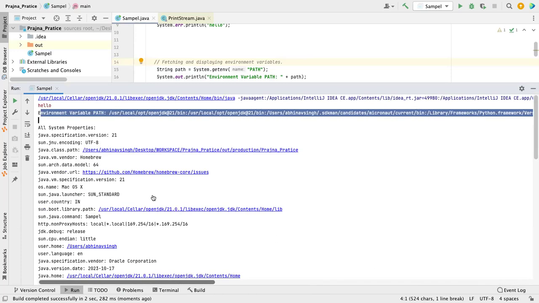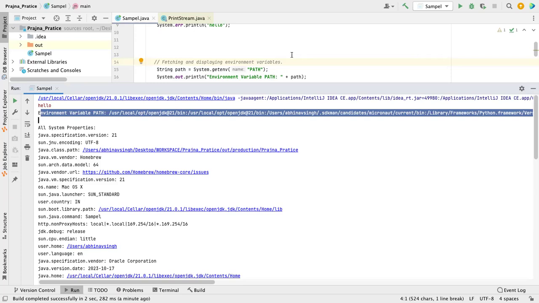Is it possible to set some custom path instead of the default one? Yeah, you can set the path. But if you set it with the System class, or with the help of programs, it is feasible only for that program.